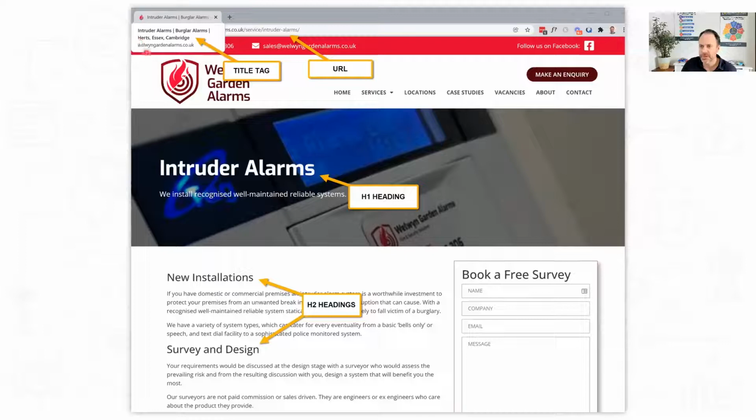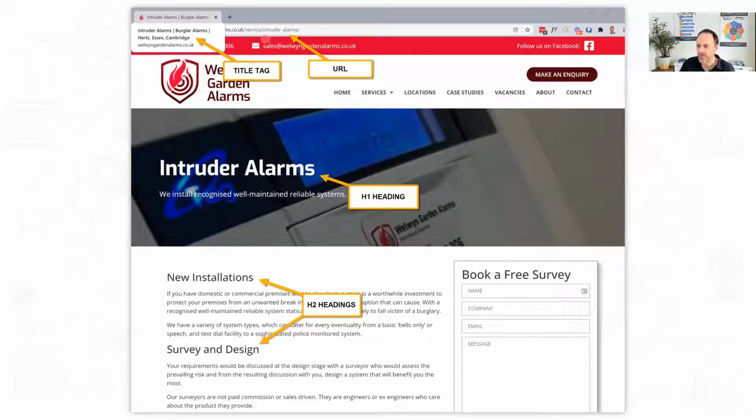If you go to your site and you just hover over the top here, the meta title will show up. So for this particular company, we're aiming for intruder alarms, but we know burglar alarms are also quite well searched, and we're targeting these locations. You are limited in how many words you can have in there. It's based on characters. Typically, it's about 8 or so words, but it depends on how long the words are. So we've shortened Hertfordshire to Herts, partly because it tends to be searched more like that than Hertfordshire, but also to try and keep the number of characters down. So there's our title. And this page is about intruder alarms.